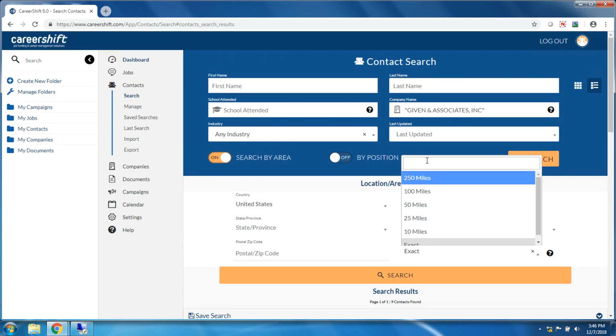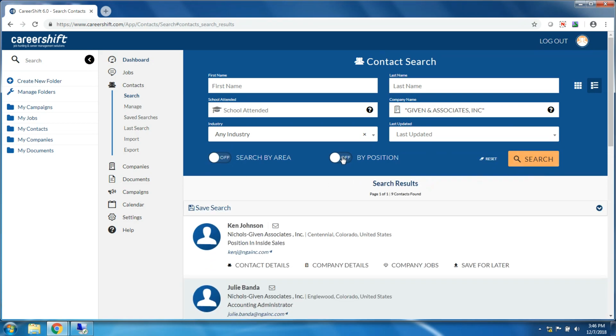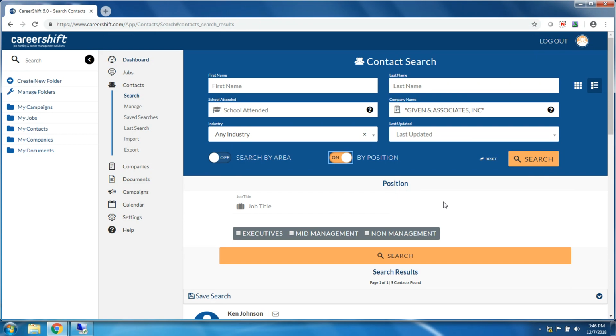Can you click the X on the right in the search bar? Oh, yeah, to clear. Look at that. Excellent. Okay. We also can do the by position. So then we can just tackle those people right away. So we got executives and then even the middle management. Yeah, they can definitely help in the decision making as well.